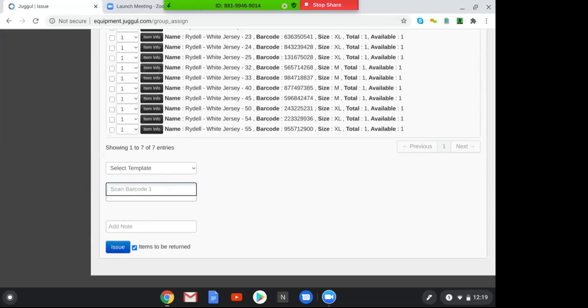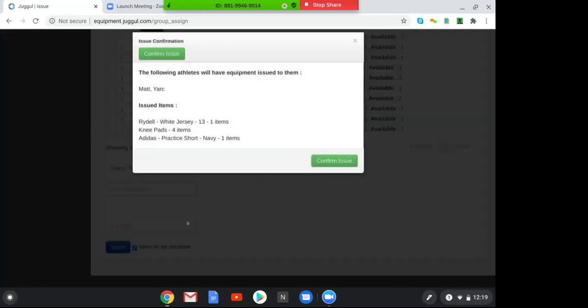And then after you've manually issued equipment, and you've done it by barcode number or by barcode items, you would then hit issue, and all those items now would show up here. So you would have, in my example, if we gave this athlete a helmet and a pair of shoulder pads, there would be 5 items, or in a sense 8 items if you count the knee pads as 4.